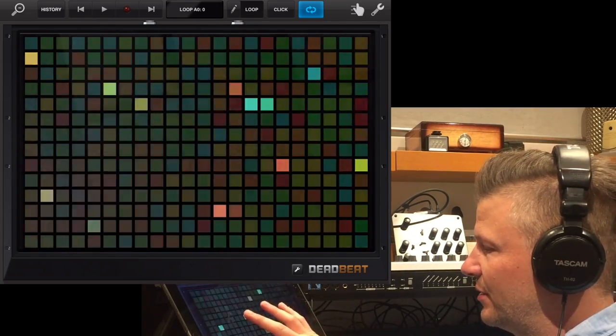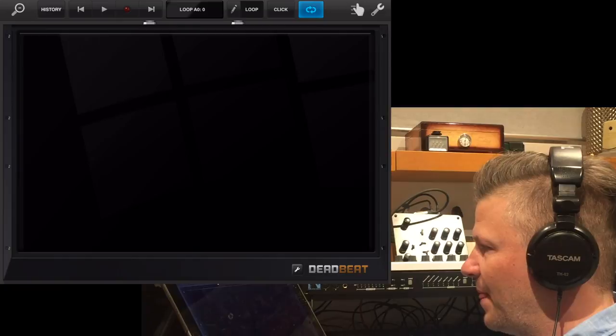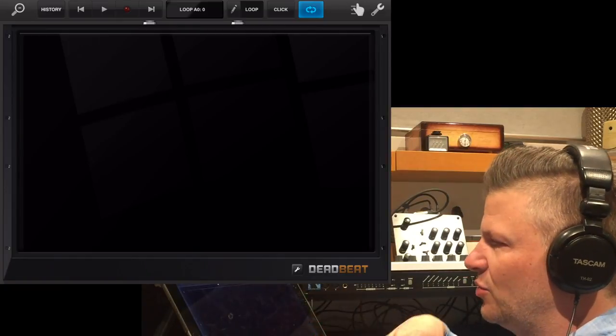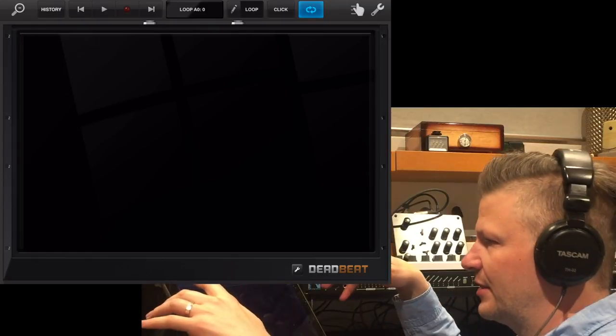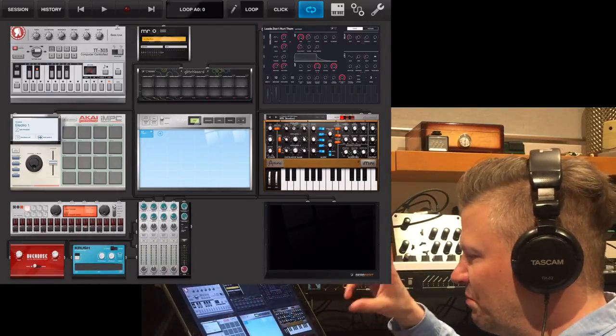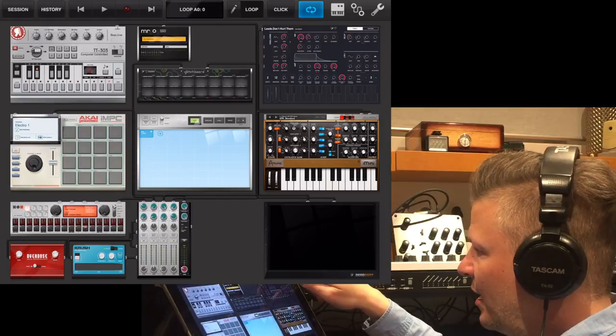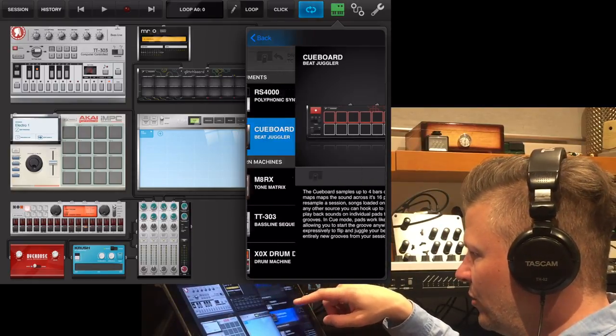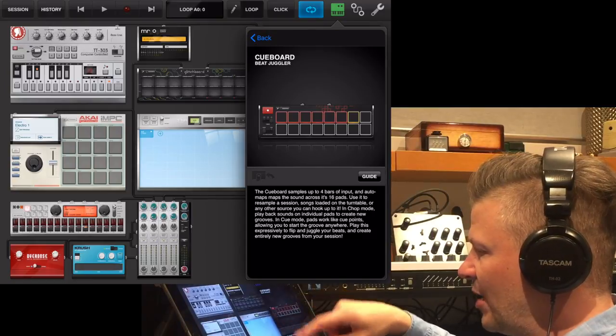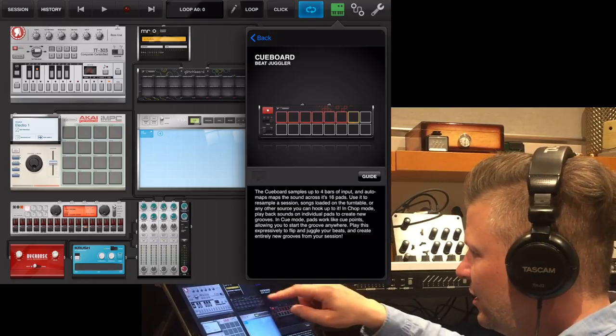You can record how this really reacts. I would actually use this and not on everything, but you can glitch, let's say, a lead or a sample. So it's pretty fun, kind of a glitch beat effect here. And when again we look at what you have left, you had a cue board, which is a beat juggler, actually samples what's coming in, and you can, let's try it.